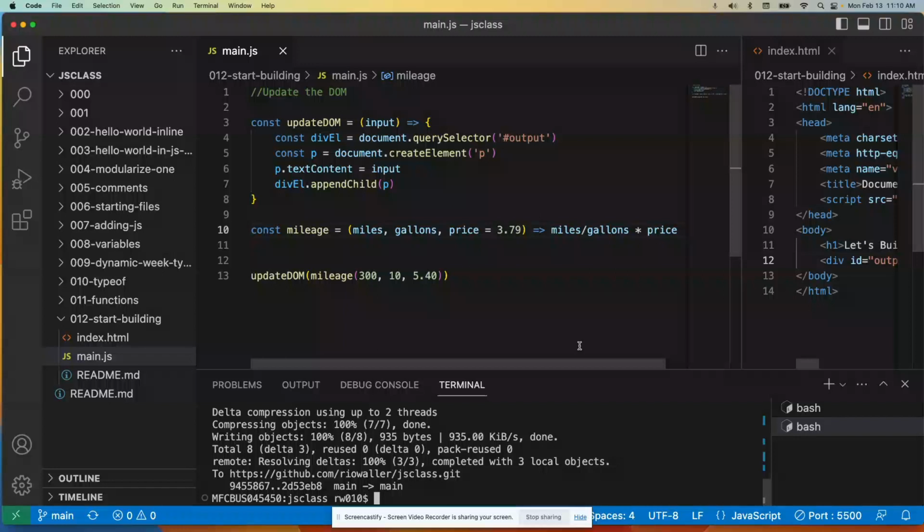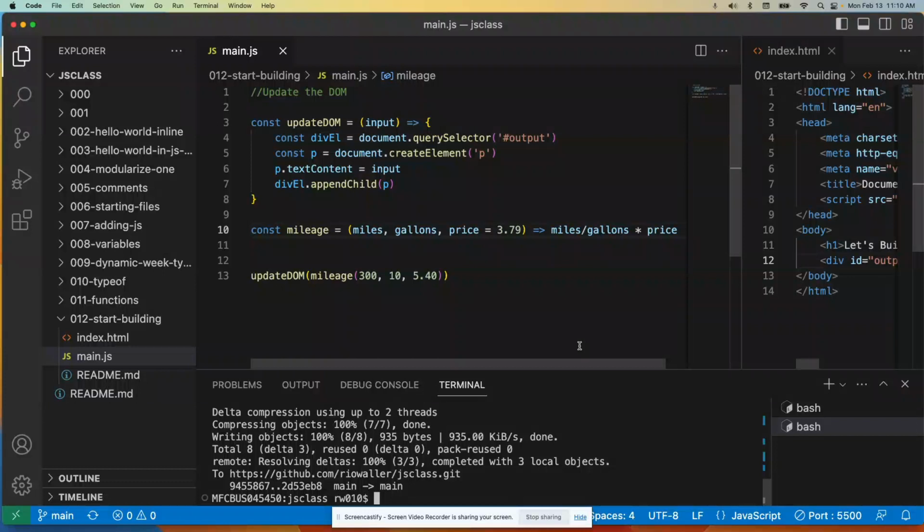So in this one, let's think about our mileage program, because that's what we're building, or something like that. Keeping track of mileage is important, and keeping track of trip costs is important for folks. There are whole apps built out of these concepts. I drive an electric vehicle, so watts per mile is a thing I pay attention to.